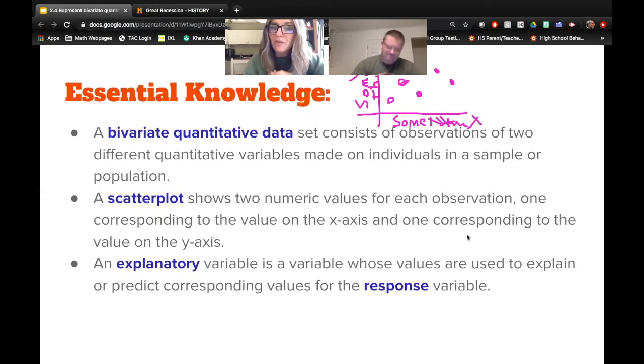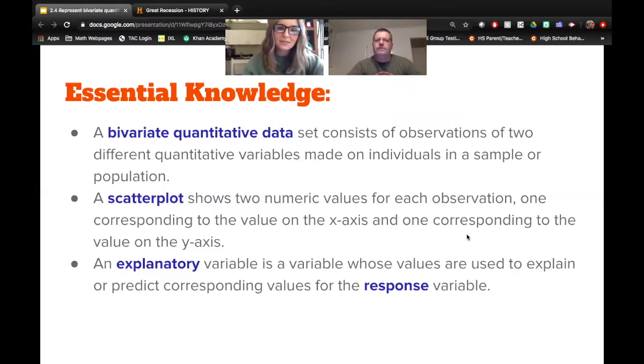And I hope you remember from science class, is it independent or dependent that goes on the x-axis? Independent on the x, dependent on the y. That's like domain and range from algebra. Why can't we all just agree to call them x and y? But no, we don't. Just get over it. Learn the language of whatever it is you're going to do for your life. So we put explanatory on the x, response on the y.